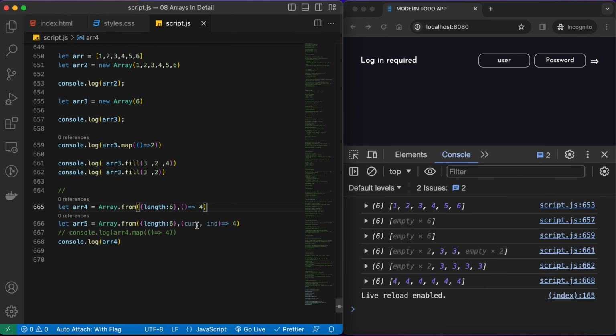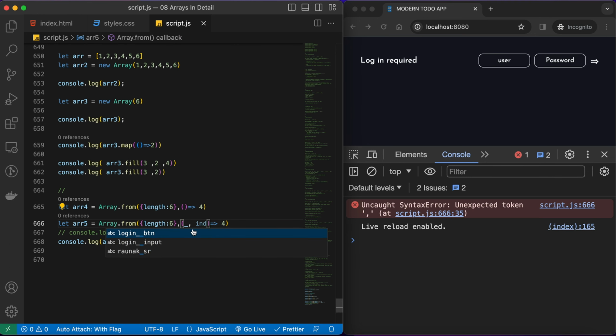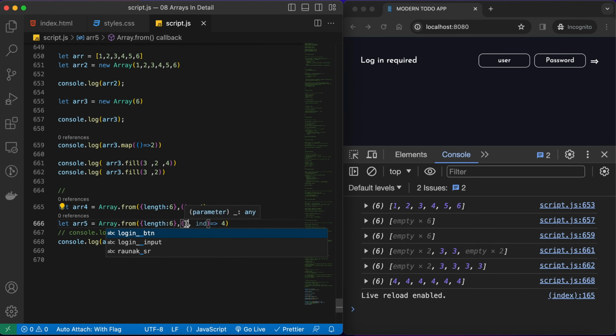The current element we are not going to use at all. So we can make use of a convention which we have seen in one of the previous lectures, the throwaway variable. We use it to show that we are not using this variable at all. That is why we have named it as a throwaway variable.